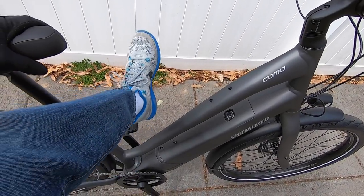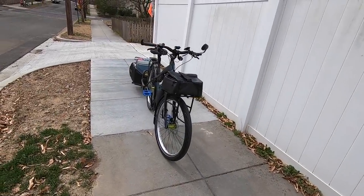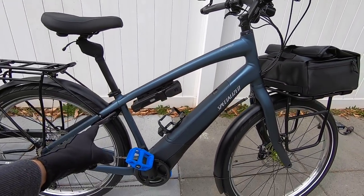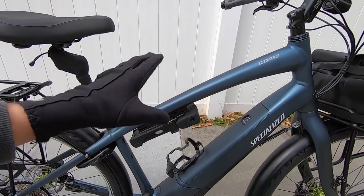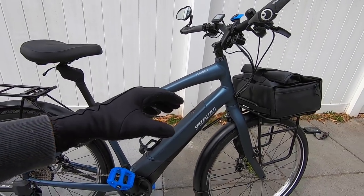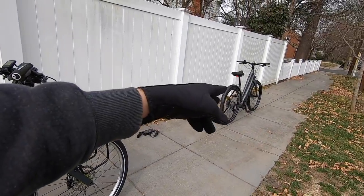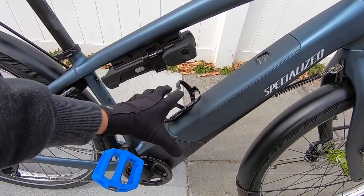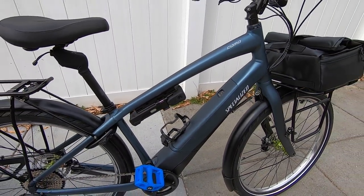They've put them high up so that when you're stepping over the frame, you don't kick your bottle cage, folding lock, or whatever. On Charlie's bike with the high step, that top tube is sloped down pretty aggressively and meets those seat stays really nicely. The step-over height is still a little bit lower than a traditional diamond frame. You can see the bottle cage bosses — there's enough space to put one of those Z cages from Specialized, click the bottle in from the side, and he's got a folding lock there too. Really nice setup.